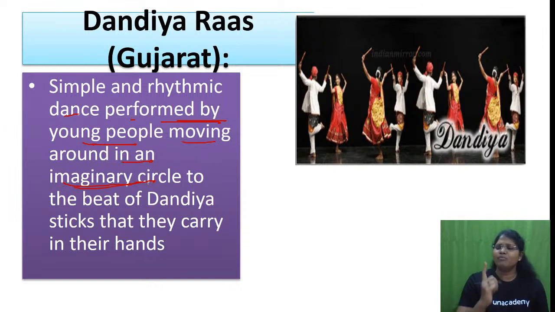I think most of the folk dances are in a circular pattern. In classical dances, we didn't have this circle. Did you notice this difference, ma'am? How many of you have noticed this difference? Yes, Solarajan. See, in classical dances, we never come across the circular movement. But the majority of folk dances, let it be Kummi Attam in Tamil Nadu, have a circular pattern.